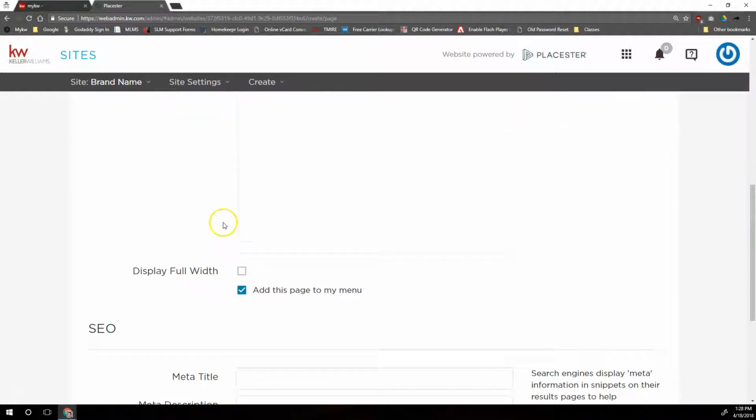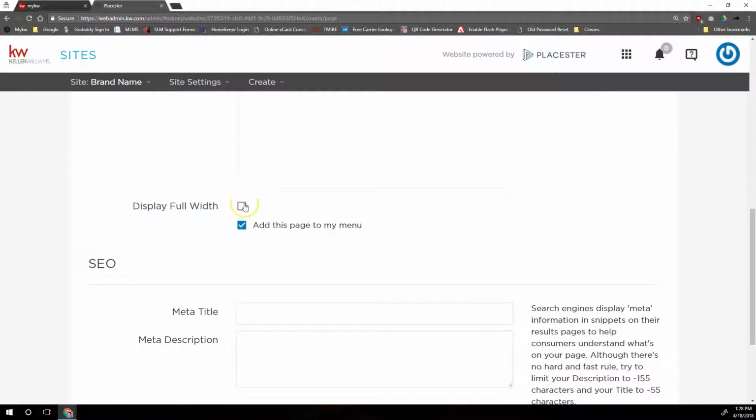Once you've got the content in your page that you want, we're going to scroll down just a little bit, and this display full width checkbox is exclusive to when you're first creating a page. It's only before you have saved the page for the first time. I'm sorry, no, that's the next checkbox. Display full width is on certain themes, and not all themes, only some themes, and the Madison and the Madison Metro do support this. But on certain themes, when you check this box, your page content is going to go the full width of your site and remove the contact and the listing search form that's usually on the right or the left of the site.